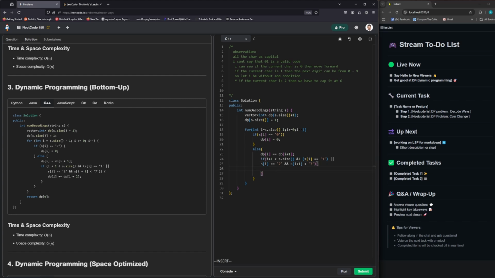Then I'll say dp of i plus equals to dp of i plus 2. I'm storing the number of ways. Since it's a top down thing, I can just store it. Bottom up approach, right?